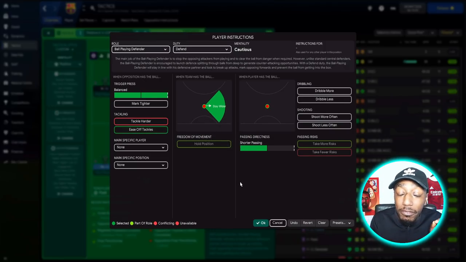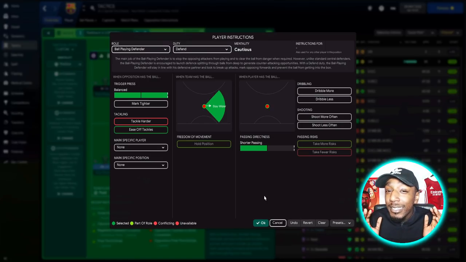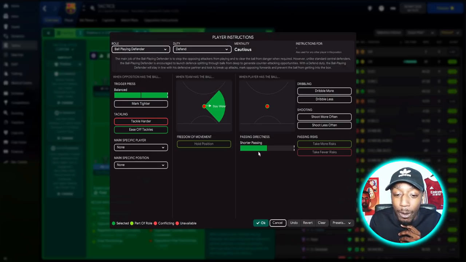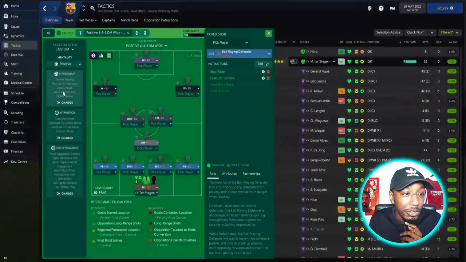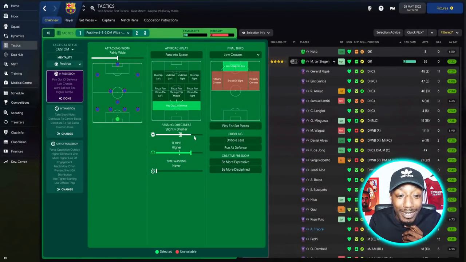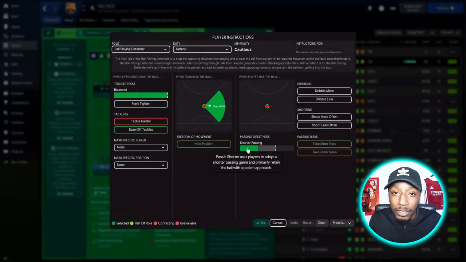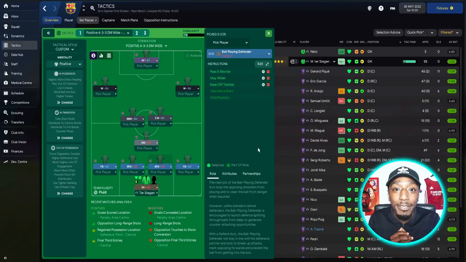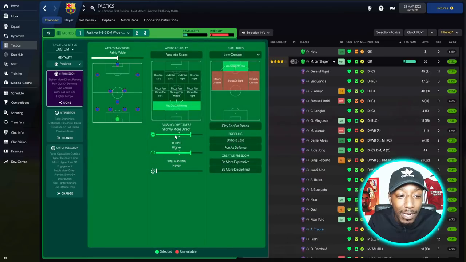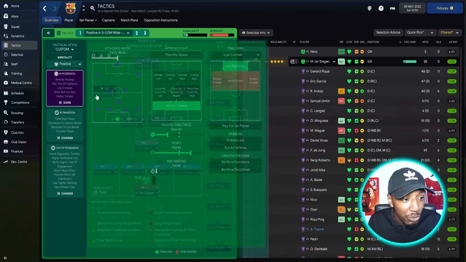They're going to go with ease off tackles as well, because someone actually pointed out to me before in one of my previous tactics, the centre backs give away a lot of fouls. So we've just gone with ease off tackles for that reason alone, and of course shorter passing as well. But to get shorter passing on your centre back, what you have to do is go to passing directness, put it to slightly more direct. Go back to your ball playing defender, and now you can ask him to pass it shorter. So for the centre back, those are the player instructions. We've got ball playing defender, on defend, pass it shorter, stay out wide, and ease off tackles. Now I've got to put it back to shorter passing.